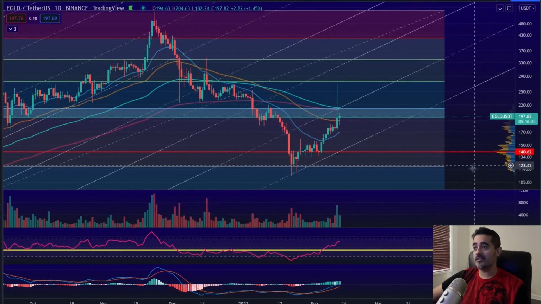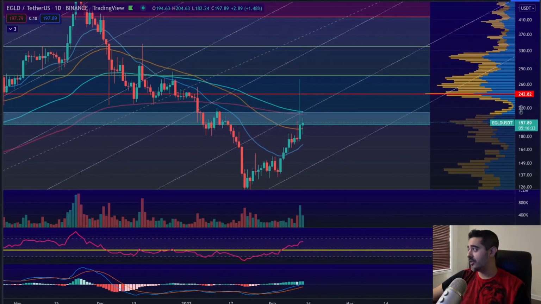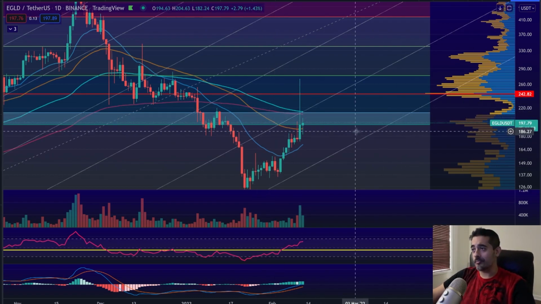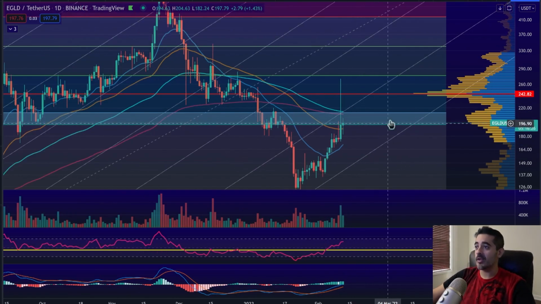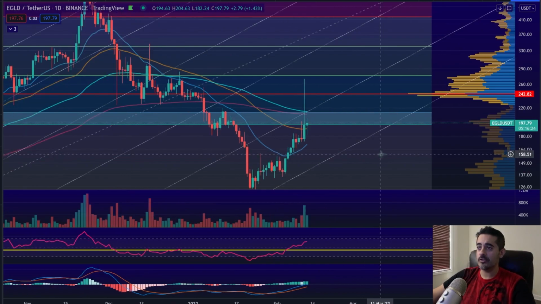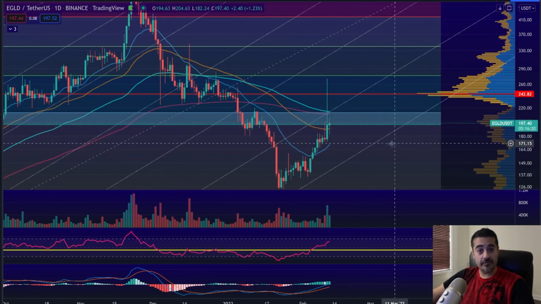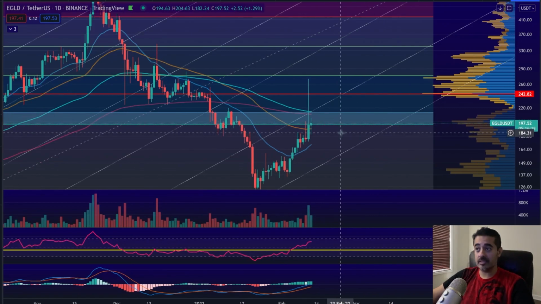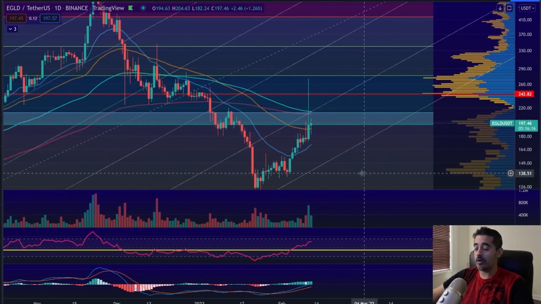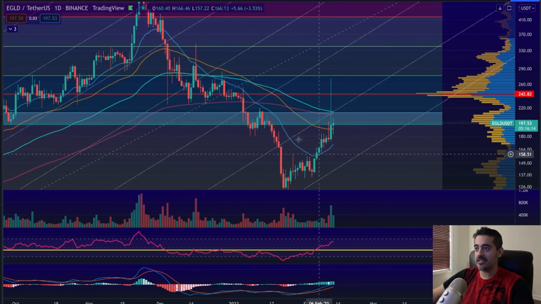Now, another thing we're going to talk about is something we looked at on Twitter, and we've looked at it before on YouTube, this golden pocket. This golden pocket area is from 195 to 210. And I told you on Twitter not long ago that I think we're going to be trading in this range very quickly, and people aren't going to expect it to be that quick. And here we are, right? I think I said that like 4 or 5 days ago. So here we are, we're trading in this range.